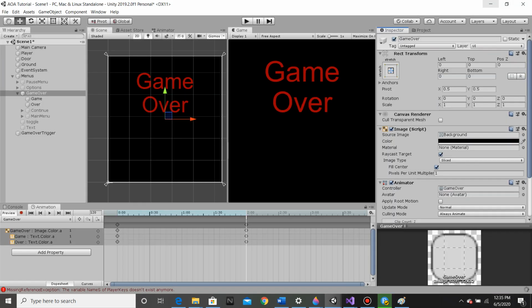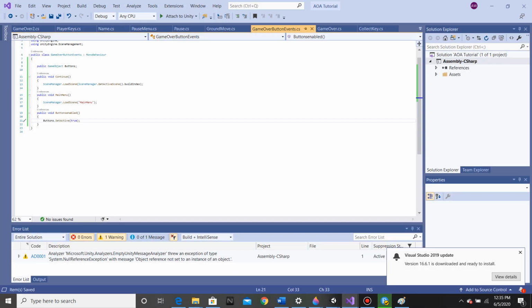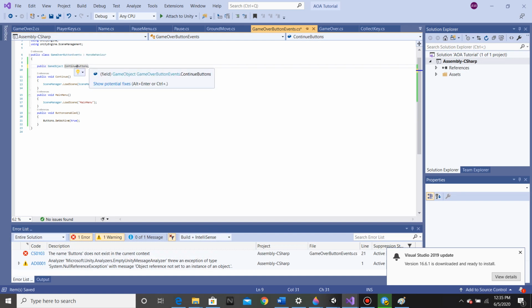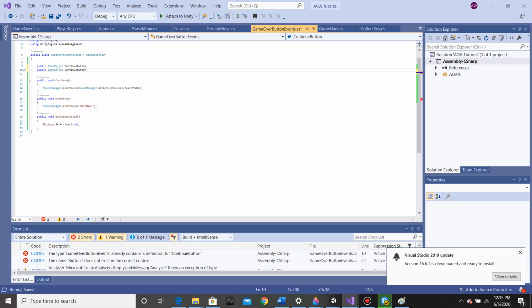And I want to set it up to where the buttons will be the continue, and I want to make another reference to another button. So I want to call this continue button, and then I want to copy this, paste it, and change this to main menu.